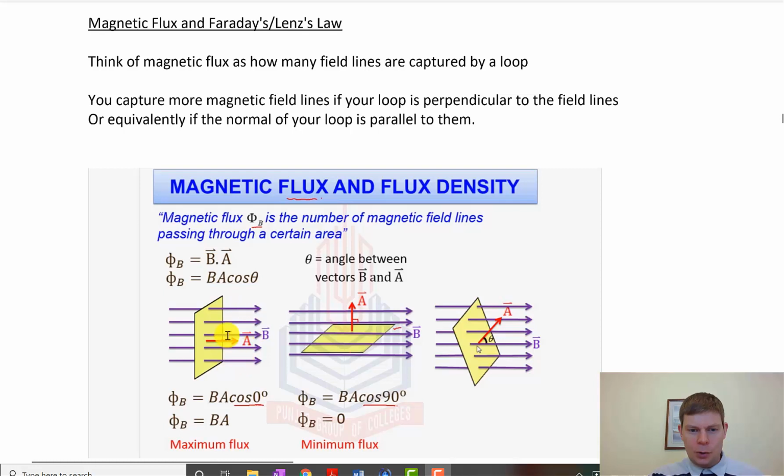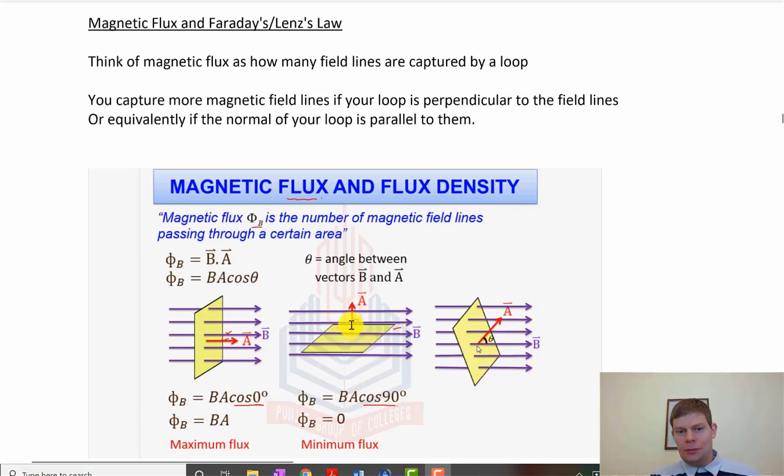Remember, the stronger the magnetic field, the more dense the field lines. And you're going to capture a whole lot more if your loop is perpendicular to those field lines. This is how you do it: you use the normal of the loop, same normal we have for normal force, or the normal we're measuring with law of reflection and law of refraction, Snell's law stuff. So if you've got the normal of your loop, an imaginary line coming straight out of the middle of your loop, parallel to your magnetic field, you are capturing as many magnetic field lines as you possibly can. We're going to use this cosine term to figure out the effectiveness of our orientation.